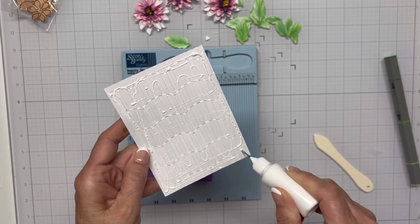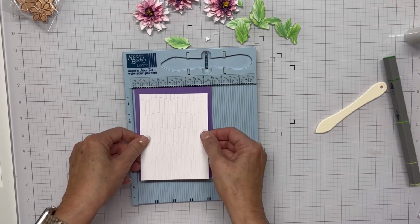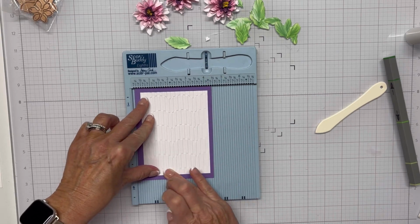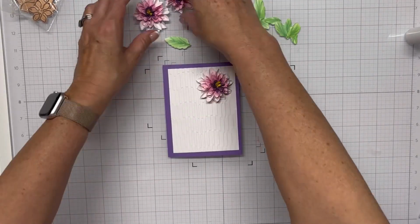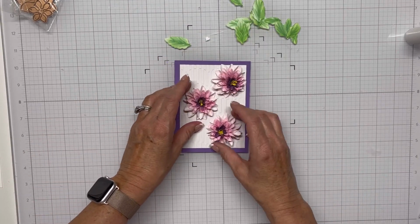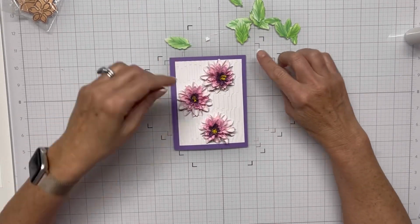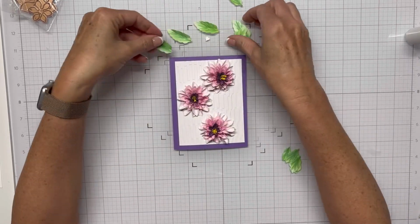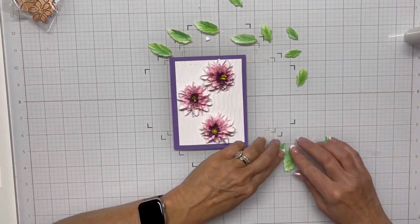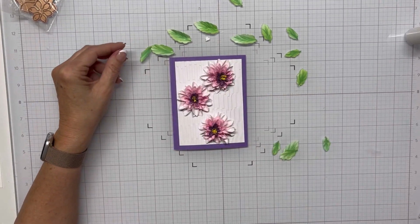And I'm just going to take my embossed panel, and I'm going to lay it down on this Spellbinders cardstock. And I'm going to use the Spellbinders for my card base. I don't normally use a colored card base, but I've done it a couple times recently, and I thought, well, I'll just do it again. So I'm going to lay my flowers down there and figure out exactly where I want them. And I'm curling my leaves and getting them ready so that I can position them as well.